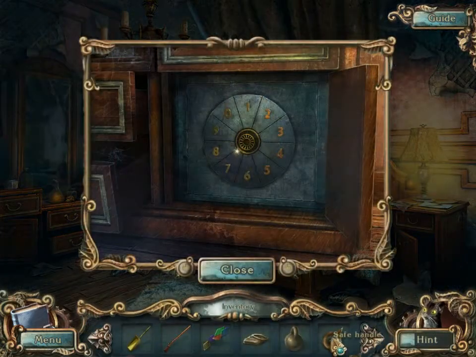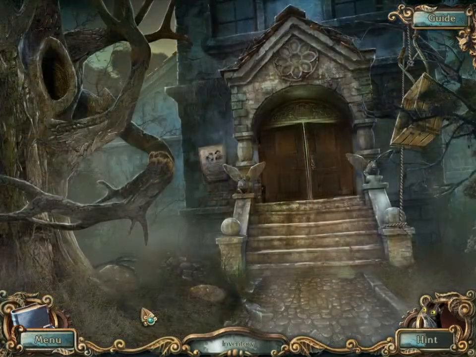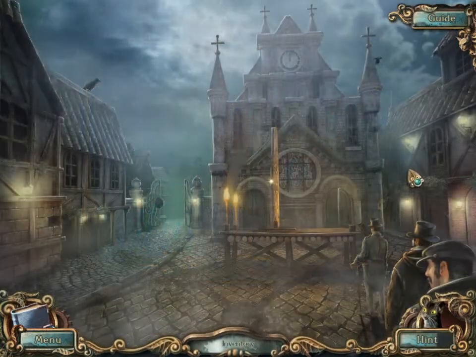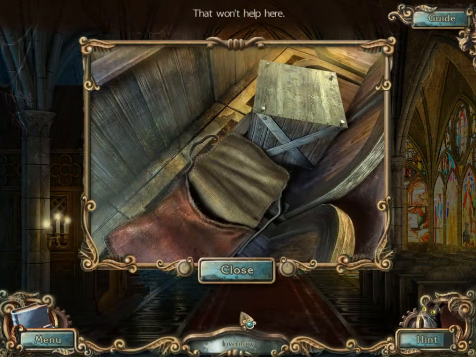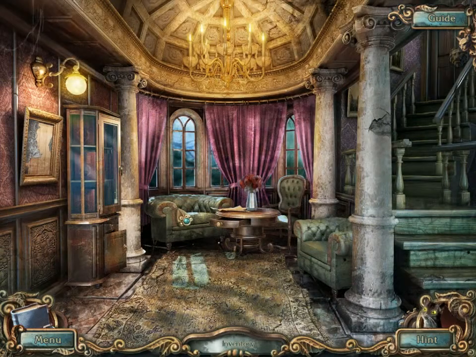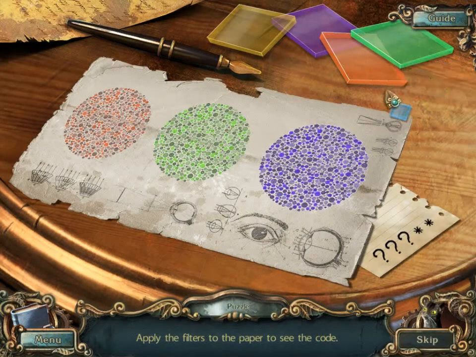Is it a handle for a safe, or is it a handle that is safe? I need to know the first half of the combination. If I seem to know where I'm going, then I can assure you that I don't. Just checking around. Need color filters to see this properly. Aha. Apply the filters to the paper to see the code.